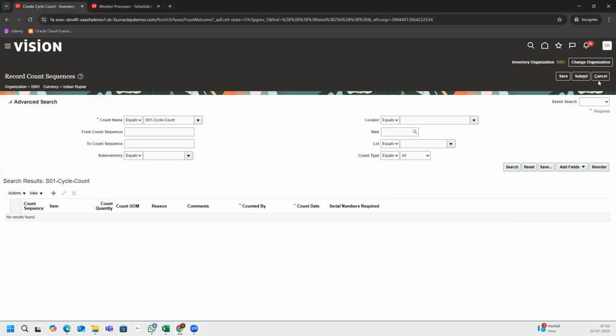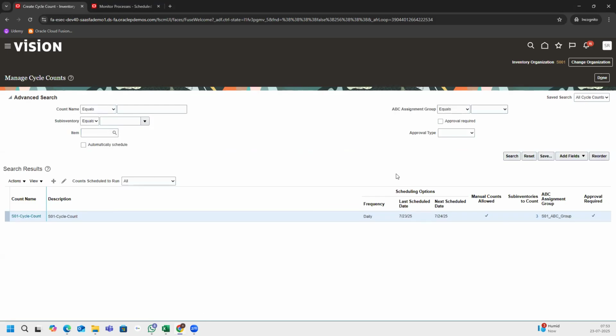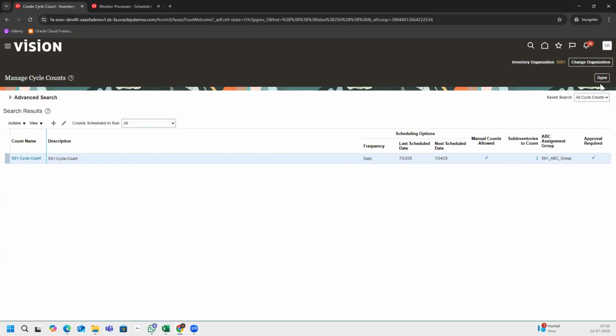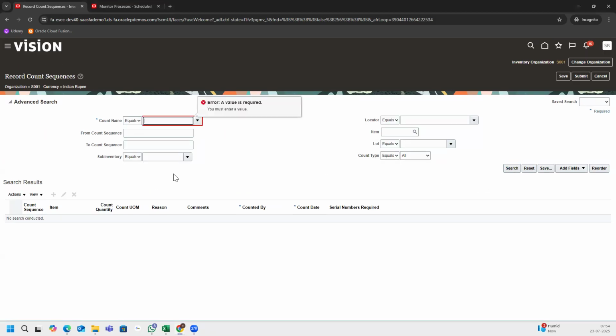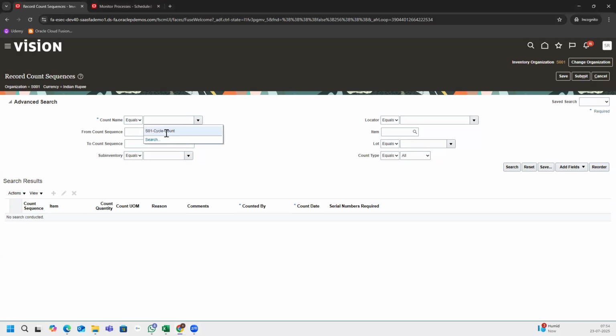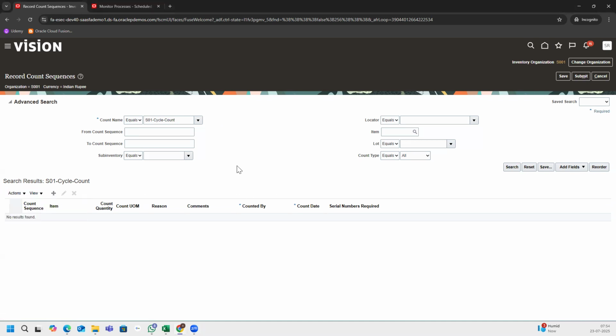Usually it should suggest, so then we can enter the count sequence. Let me check one more time. Count, record count sequence. Okay, it's not allowing, and manual count also it is not selecting. That's okay. We can see that later.